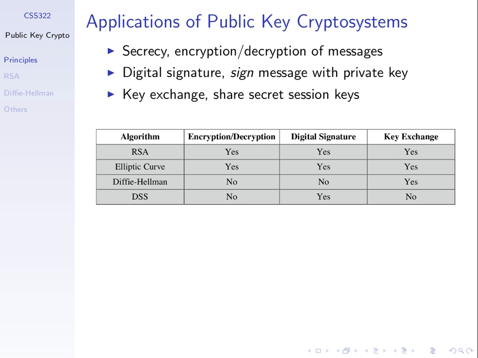And another application is key exchange. When we use symmetric key cryptography, one of our problems is that I need a secret key and I need to exchange that with the person I want to communicate with. Exchanging secrets is not easy over a network. We can use public key cryptography to exchange secrets. So that's one application.